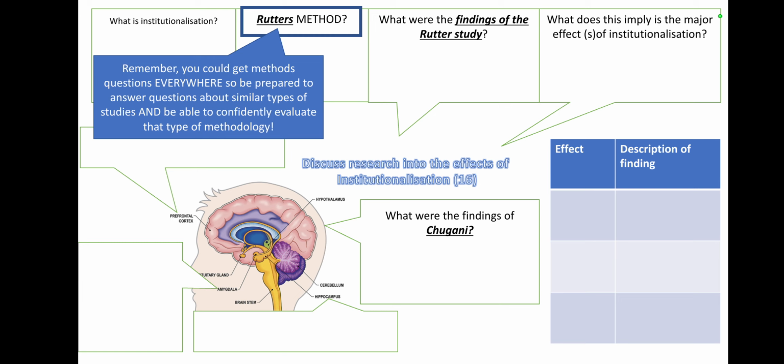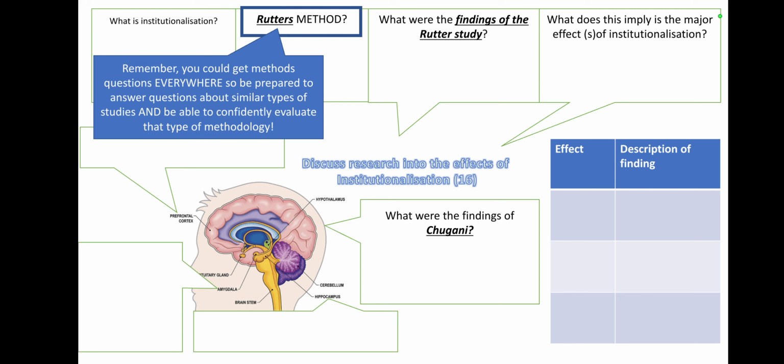So we're going to be taking a look at Rutter's method in a moment. I do just want to point out to you, you can see that I've highlighted it in blue here, you could get questions about methodologies similar to the Rutter study all the way through your papers. So it might not necessarily just appear on paper 2, where you have got your standalone research methods section. You could get a big long chunk of questions to do with methodology on paper 1, 2 or 3. So it is important when we give you these key studies that you understand the methodologies that have been used and that you can also confidently evaluate them, and then some of that knowledge would spill out into research methods questions, not just questions on institutionalisation. So just be mindful of that.